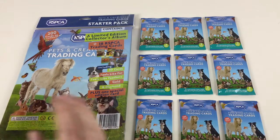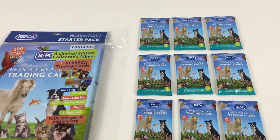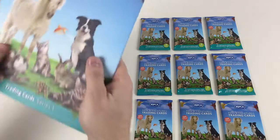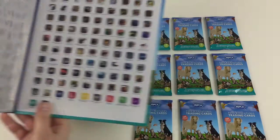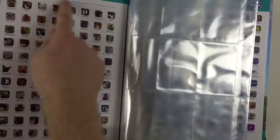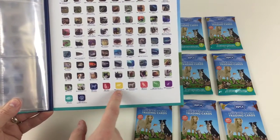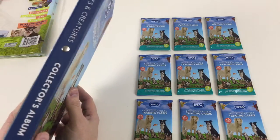You don't see Atlas Brands that much in the card and toy arena, but it's cool to see another manufacturer. The pack opens really nicely and easily — sometimes packets stick together and you have to rip them apart, but this one opened no problem. The card-binding book is a proper decent one, not just standard poly pockets. It has an 'this album belongs to' section where you put your name in, and it's got all the different animals listed — Staffordshire Bull Terrier, Beagle — with cats checklist, dogs checklist. It's probably one of the best binders I've seen; it actually looks like a book you can put on the shelf.